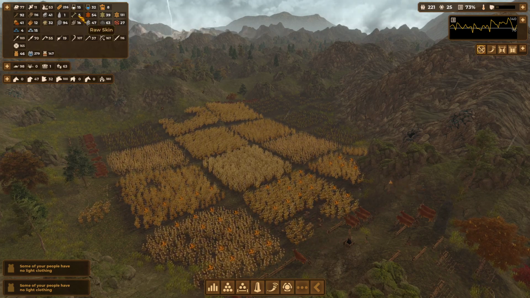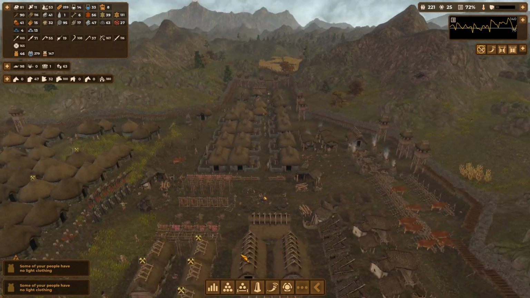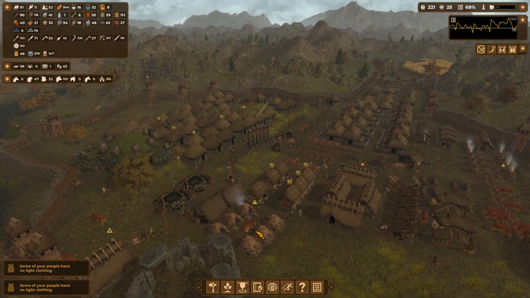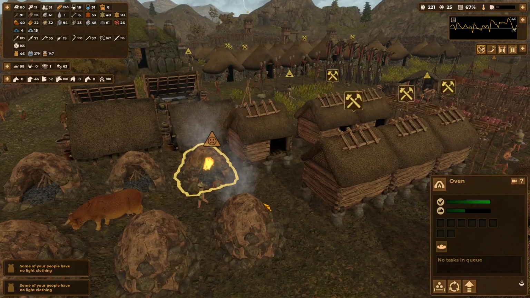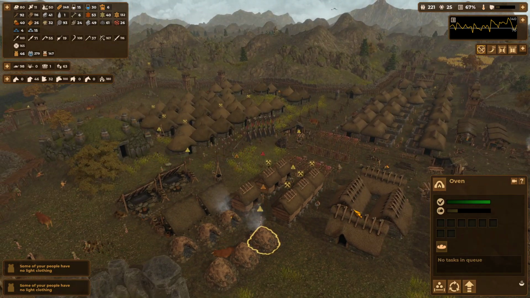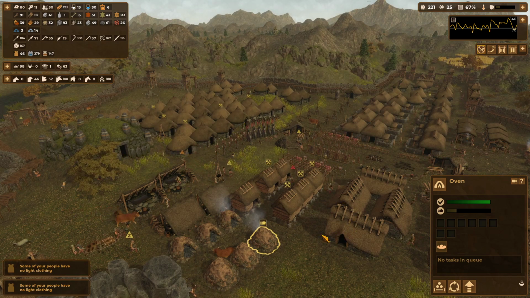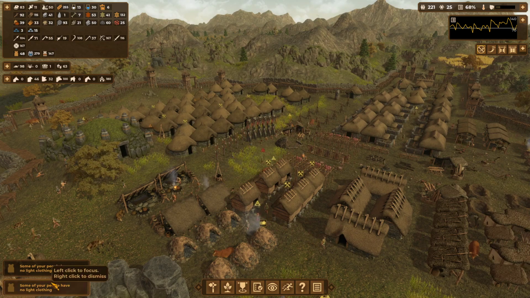We've dropped like 300 food in our meat because I haven't been producing bread. Why are you producing bread? I turned it off. They're still making bread. Or are they just using the fire?